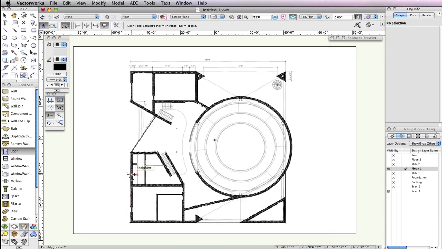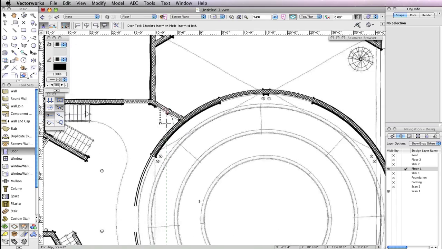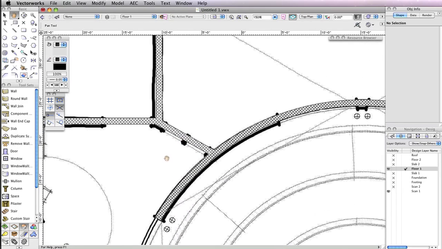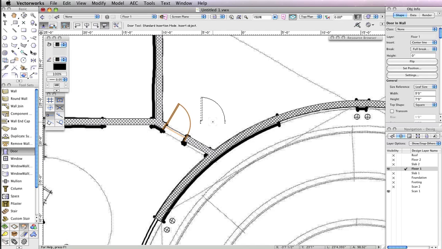Zoom to the left portion of the building so that you can see the angled wall that meets the round wall in the top left. Using the opening shown in the PDF from Scan 1 as reference, click once on the existing angled wall from Floor 1 near the center of the leftmost door opening in Scan 1. Now, move your cursor above the wall and to the right so that the door leaf sits to the top left above the wall. Once the door has the correct orientation, click again to insert the door in the wall.